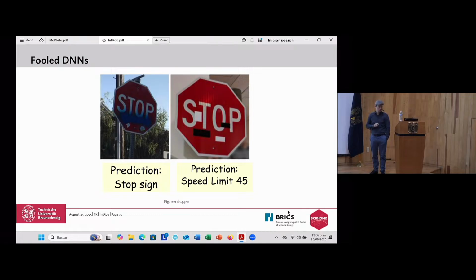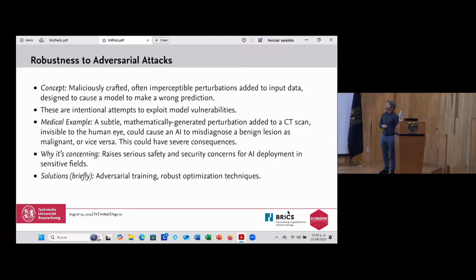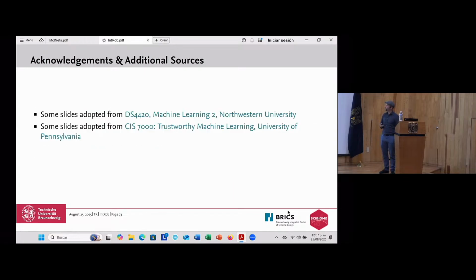If you do machine learning in a domain where this is relevant, try to prepare your model for these adversarial attacks, where somebody actually on purpose wants to change the predictions or the behavior of your model. There's adversarial training and robust optimization techniques for this out there that you probably find when you Google it, but it's a bit outside the scope of this lecture. Some of the stuff I stole from other courses.